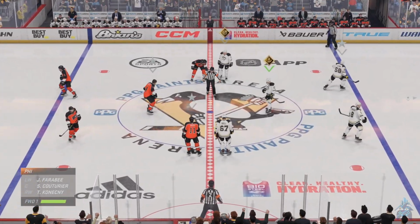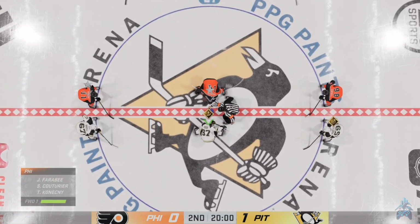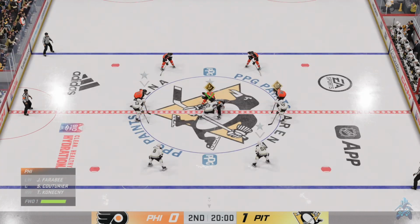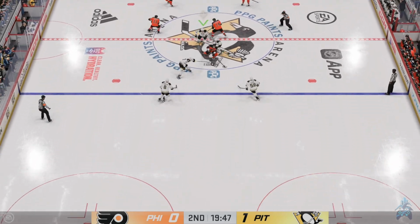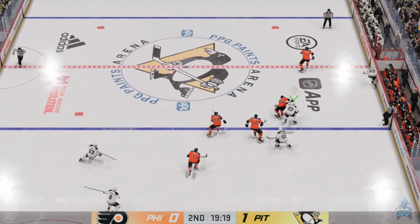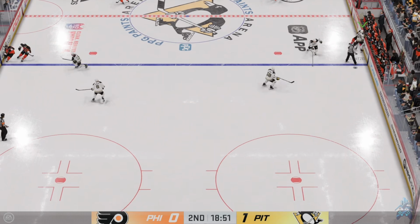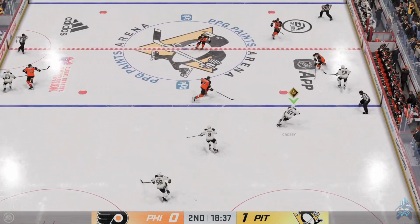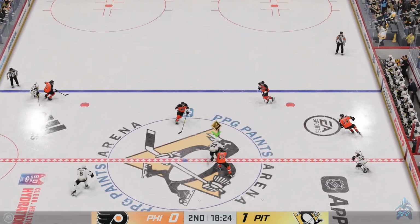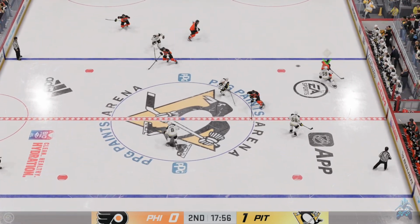Both teams back on the ice after the first intermission. Ray Ferraro, James Cebulski, ready to bring in the call for period number two. Here we go, middle frame now underway as the puck drops. And with play underway, Razor, how do you see things so far tonight? Philadelphia is looking to overcome that slow start. They just didn't have it early. And by the time their legs started to come around, they were chasing the game. The second period gives them a new opportunity.